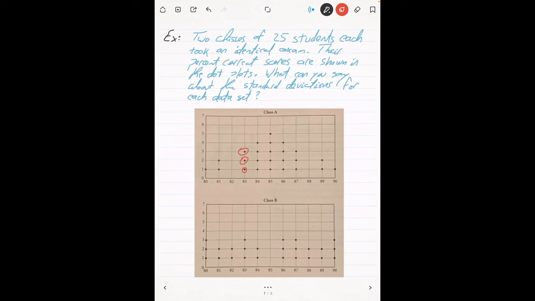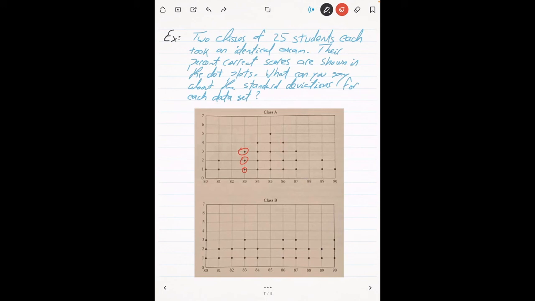Let's say a student got an 86, we put a dot here. Then, we find another student later gets an 86. We'll put a dot there. And again, every time a student gets that particular score. So this is a way of arranging the scores. These values right here on the y-axis, these are the occurrences. These tell you how many students got this particular score.